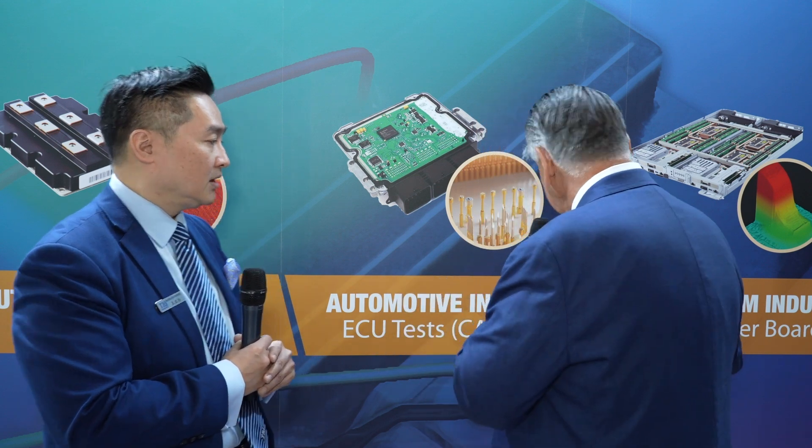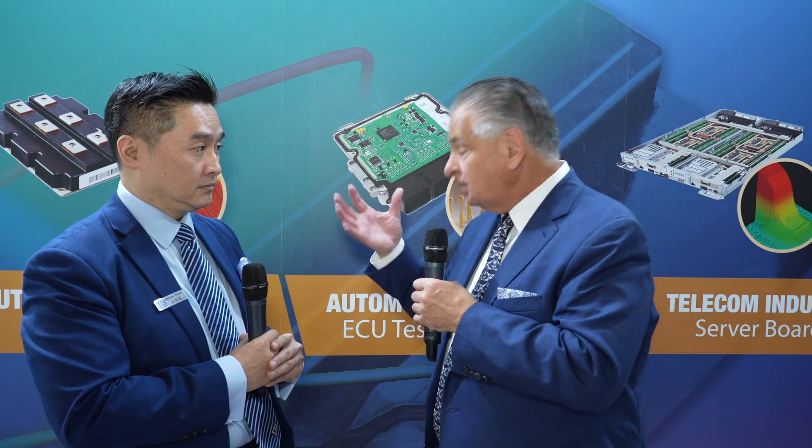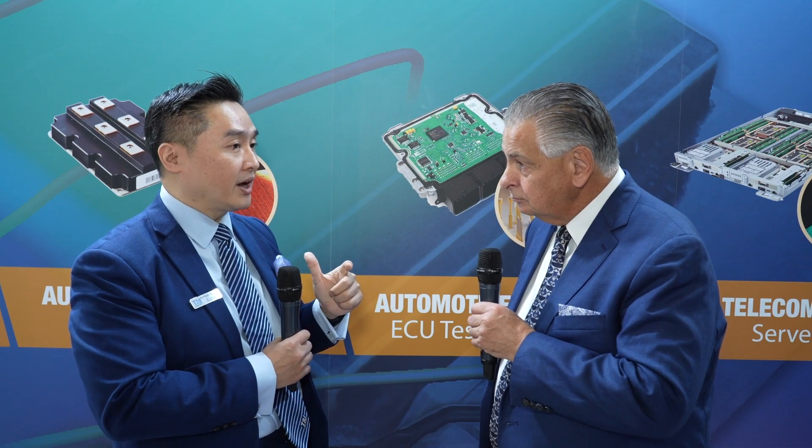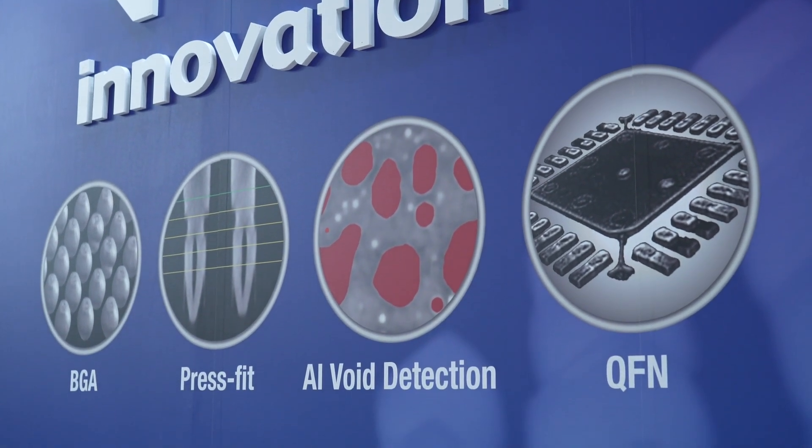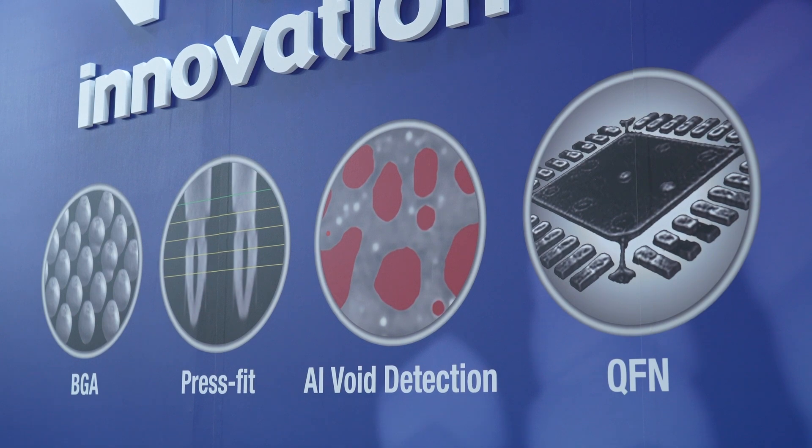You're working in the telecom industry for the 5G market. What makes your inspection offering different? In 5G, especially the scanning area, Nokia and others are focused on communications — reliability and quality are most important, and it costs a lot. For 5G you see huge BGA, a lot of connectors. You need very good X-ray systems to check inside the BGA or connectors. And even you do in-circuit test and boundary scan for IC testing. So you have a total solution, because one 5G card may cost about $10,000 — quality is critical.